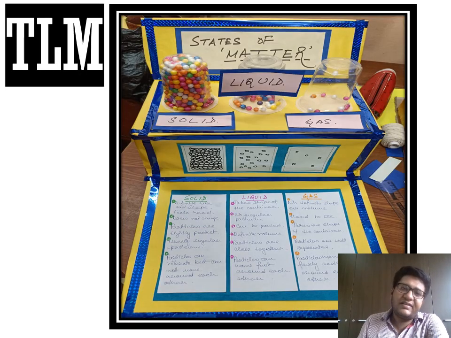In this teaching learning material, as you can see, three types of states have been depicted. In the first, the particles are closely packed. In the second, they are moderately close packed, and in the last one they are very loosely packed. So let us see how the chapter gradually proceeds.